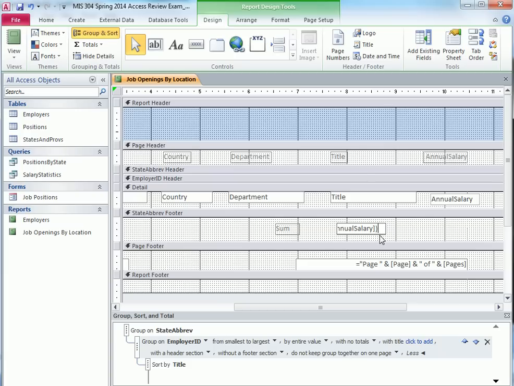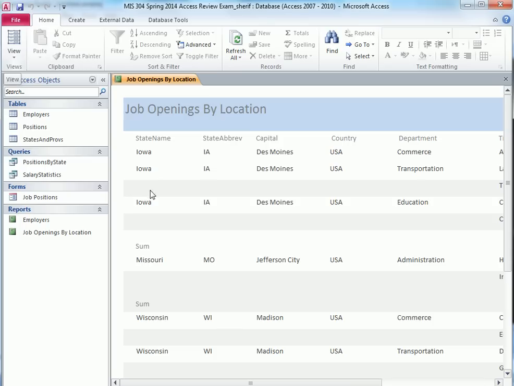Hopefully it will work this time. So let's move it. And let's view it now.